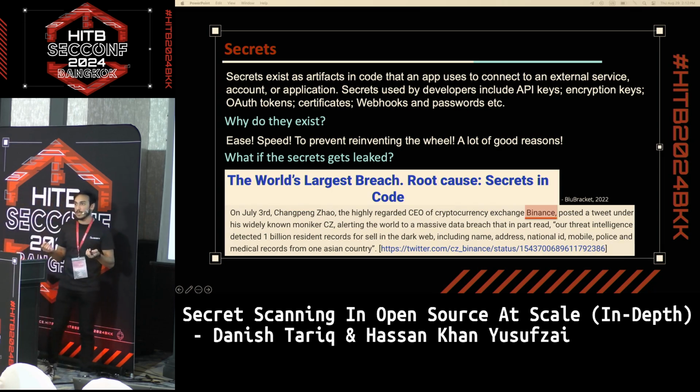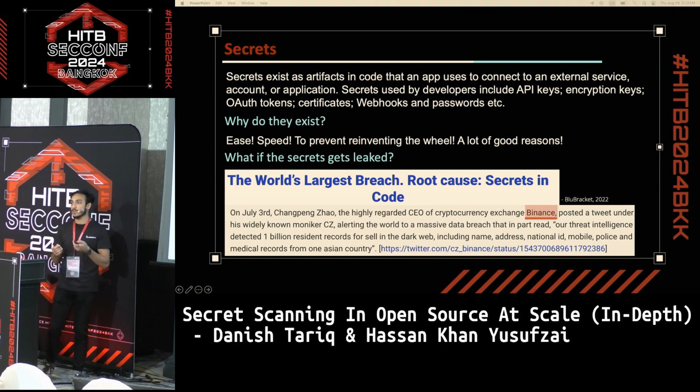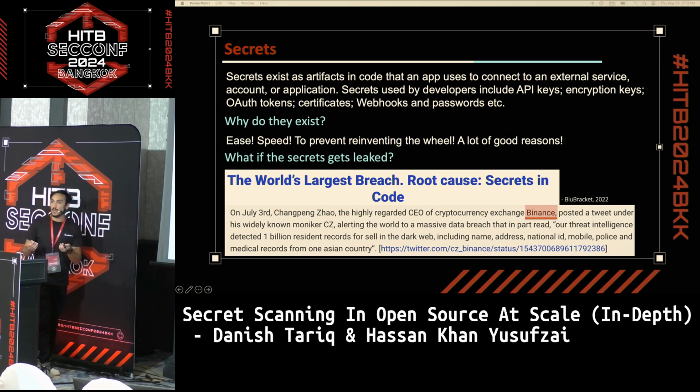Most of the time we create an env file, and in the env file we define something like a Firebase token, AWS key, Stripe API key and stuff like this, right? But have we ever thought about leaking those secrets somewhere? So this is going to be our main topic of this research today. So what happens when these secrets are leaked?